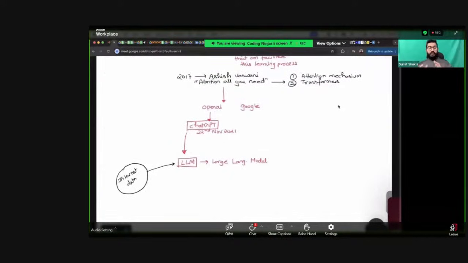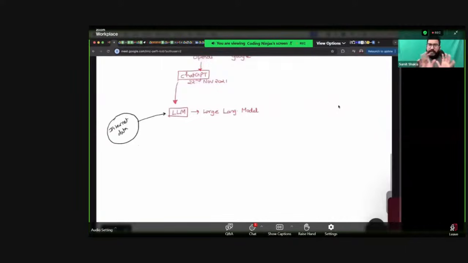So LLMs are those chat models which are trained on a humongous amount of internet data, and they are generalized chat models, which basically means they are not limited to a domain. They can answer any of your general questions. And how are they able to answer? By using semantic search. So they are not just doing keyword matching, they are trying to understand your question and trying to answer your question based on the semantic meaning, semantic search. So this is basically the evolution of how the chatbot became ChatGPT.